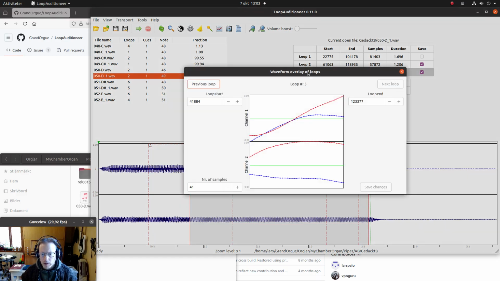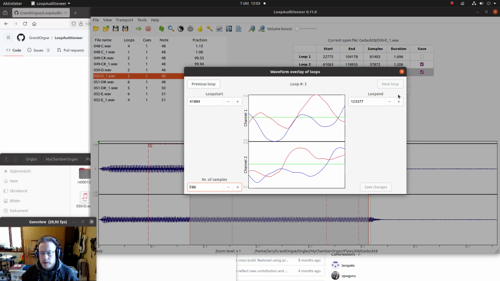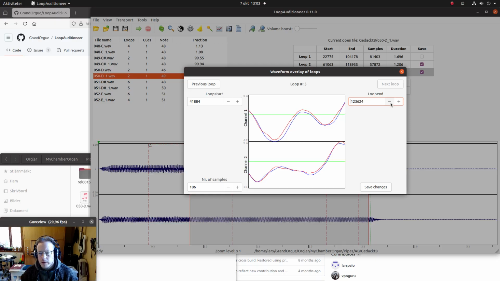So it is a very audible click. So I bring up the overlay to check it, and we see that it doesn't align at all. So I will move the waveform so that it approximately aligns. This is to get the phase as good as possible. One could also see if I get a better match somewhere a little bit later, like this.